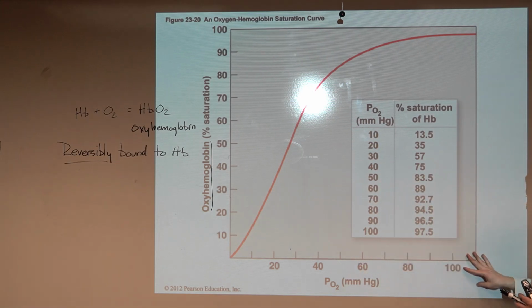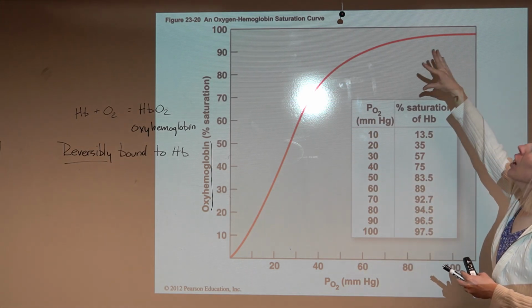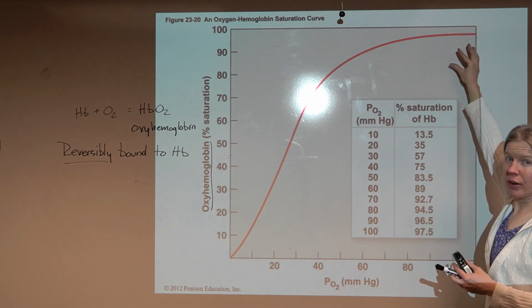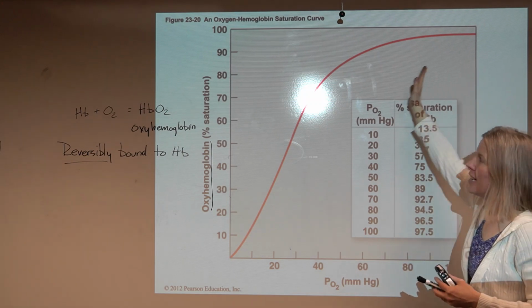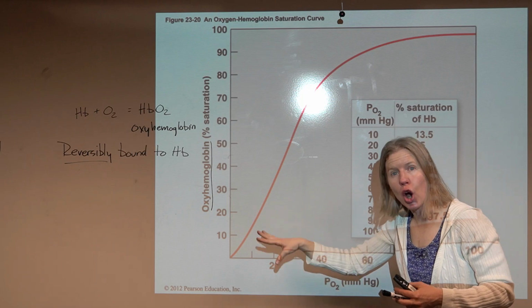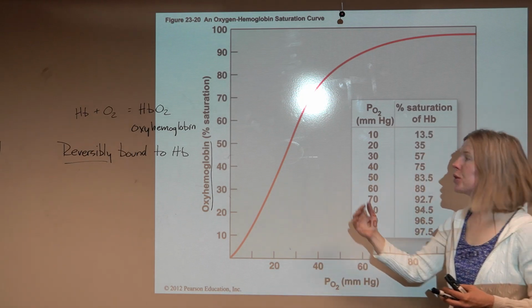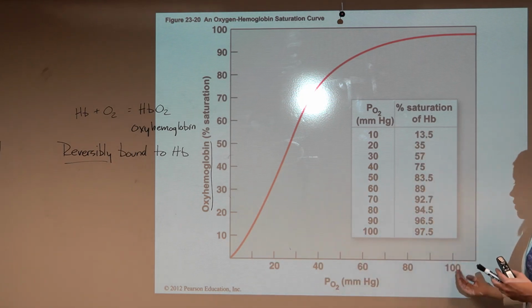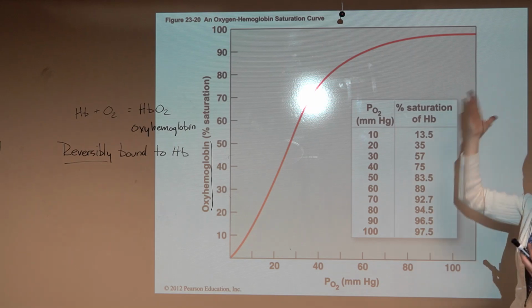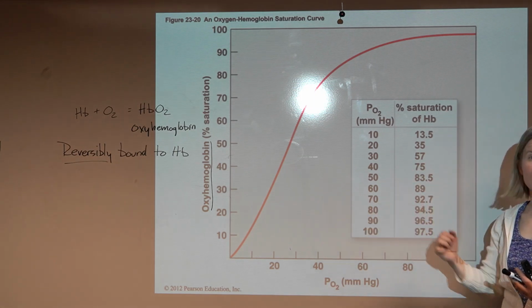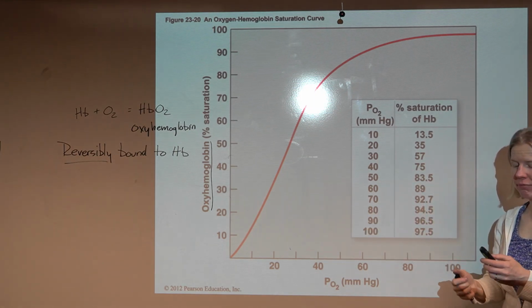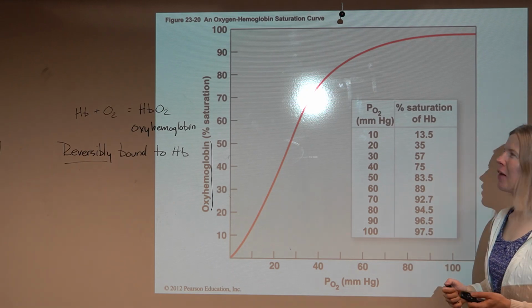This curve ends up confusing a lot of people, but just think about it: at high oxygen concentrations, you're very highly saturated. You're carrying lots of oxygen. Down here, you're letting it go. You're delivering it to tissues. And when that blood comes back around to the lung, it's going to pick up oxygen again, but then it lets it go. Okay, let me know. We can talk about that more.